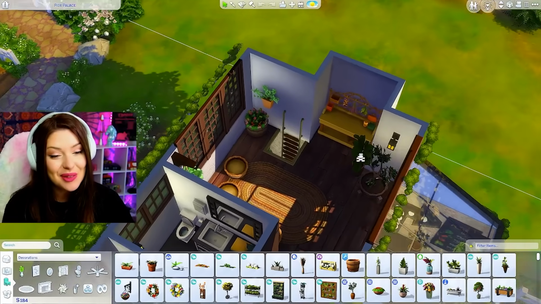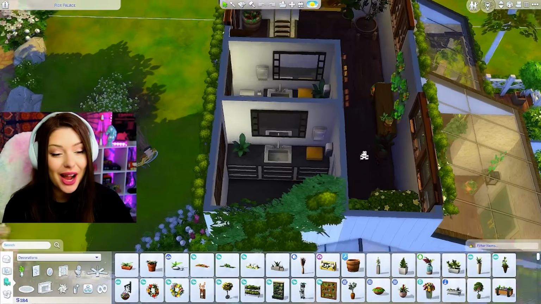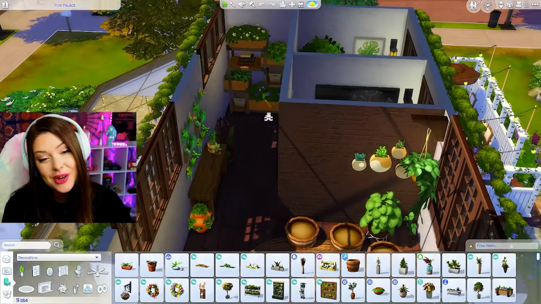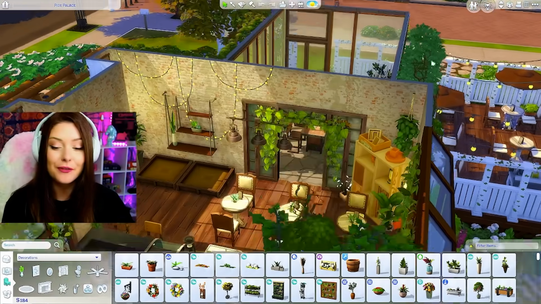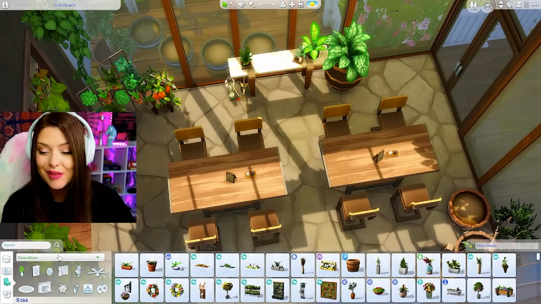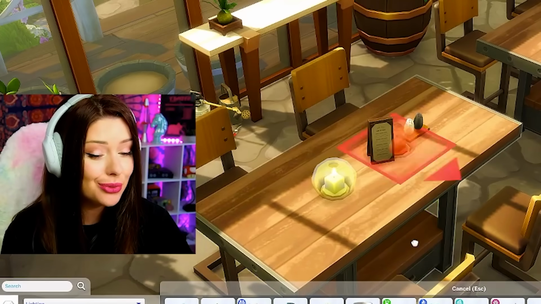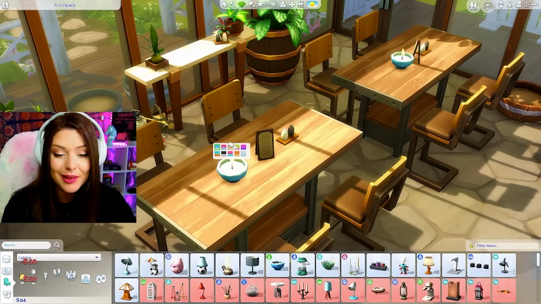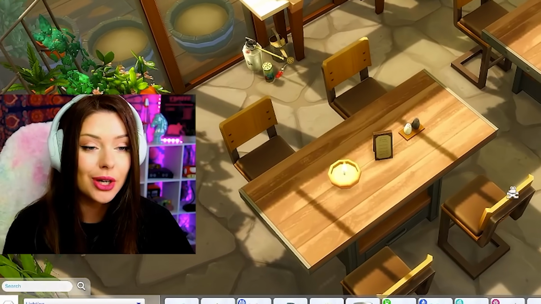And this is how our upstairs turned out. I'm running out of budget. I have 184 simoleons left, but we've got our bathrooms in here. We have our hallway with a little bit of plant decor in there. For the final $184, I think I want to add a candle on these two tables because it's a little bit dark. Can we get 2 of these? We can get 2 of these. Let's do the citronella candles. There's probably going to be some bugs in here. What you get for going to a greenhouse cafe.